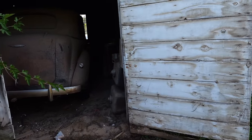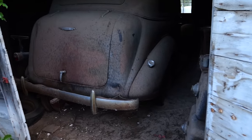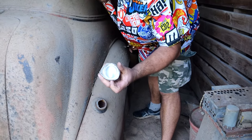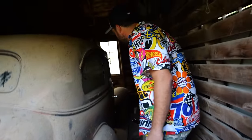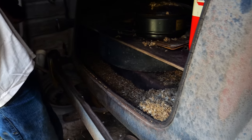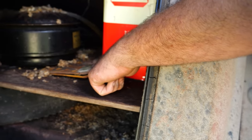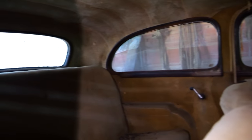Oh, hello. Hang on. It's a Chevy. '38, something like pre-war for sure. Got any tetraethyl in there? Oh, that's a beer can. Well, yeah, we're in Minnesota. This will run. Whoa. Oil bath air cleaner, '59. It's got bucket seats. I don't know if that's original or what. I just don't know enough about them.